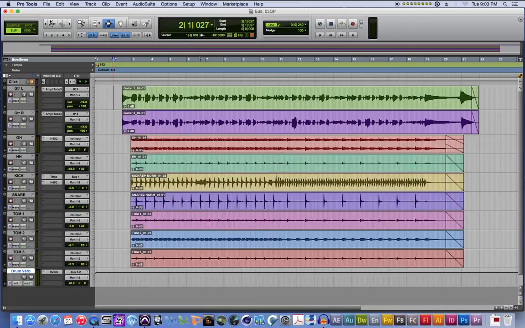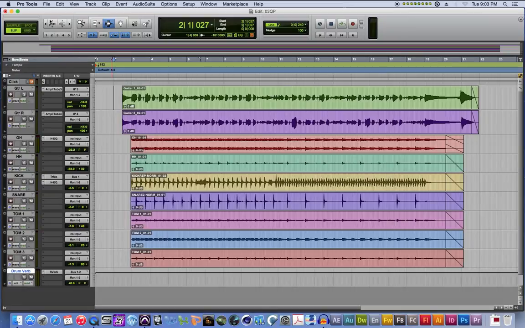The difference between a standard punch-in and a quick punch is that a standard punch-in doesn't continuously record. For example, it doesn't record the pre-roll or the post-roll. It just records the selection that you've made. Again, you can check the previous video for an example of that. With quick punch, it actually does record the pre- and post-roll.